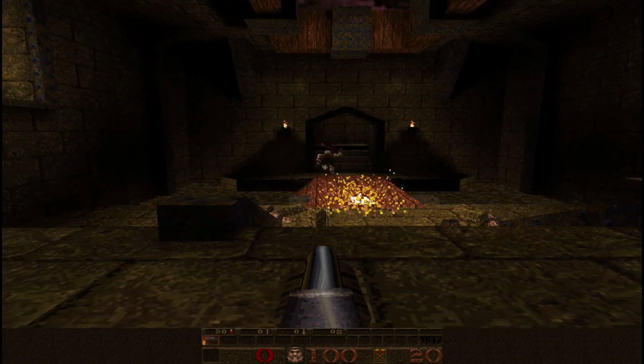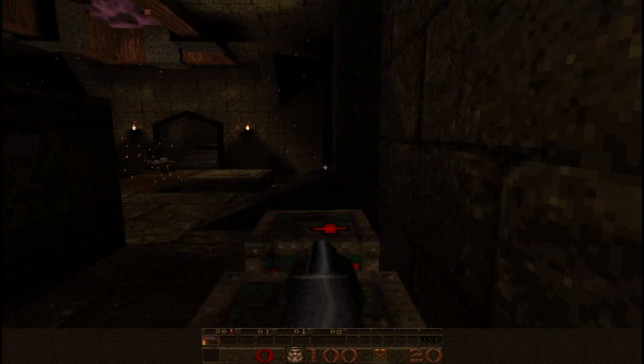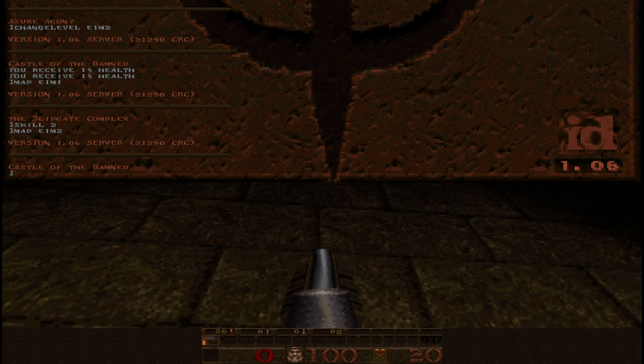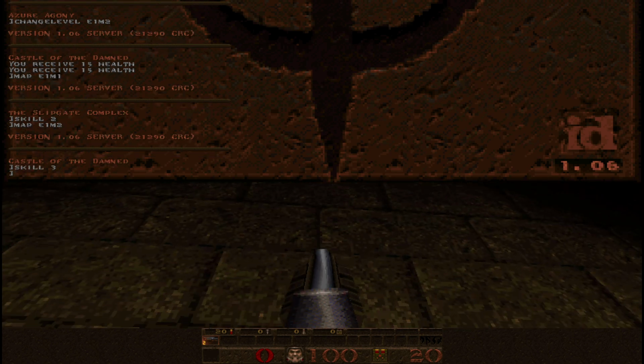So once again, not really a thing for the server. Interesting. But yeah, as you see, the ogre runs back. He doesn't run into his grenades anymore. So, I guess that's a bit better. Especially if you're playing on skill 2 or something instead of nightmare mode.